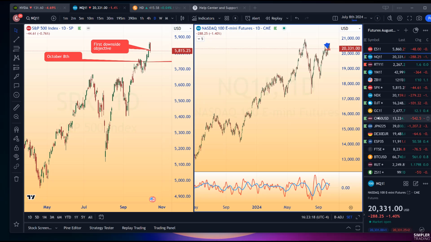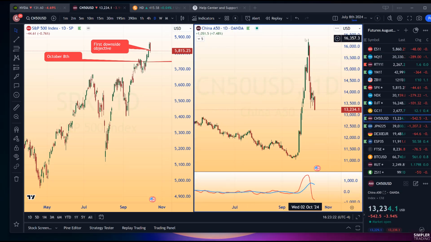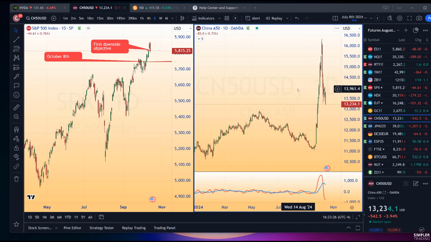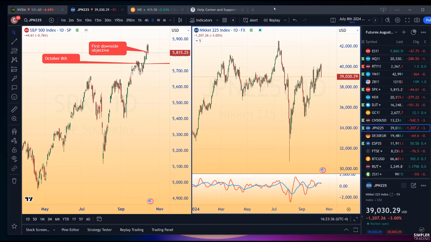On the right, go and check out the China market. It had that blow off all the way to 16.5. Now it's 13.2. Then this is near support now. But with that going down today and the Japanese market going down, there wasn't a lot to keep the broad markets from going straight down. On the other hand, tomorrow, maybe you get the NASDAQ to go back up. You get the chips to go back up. Well, the S&P still could go to that area.